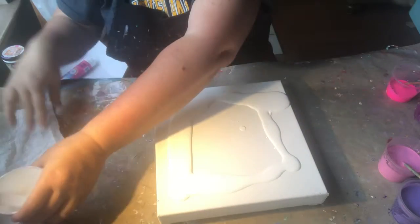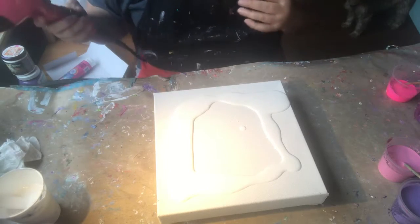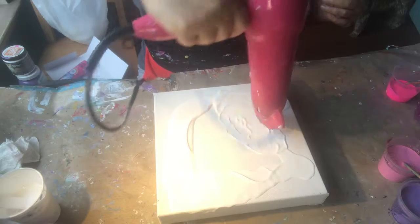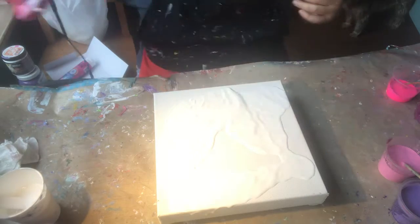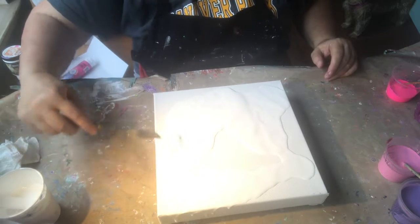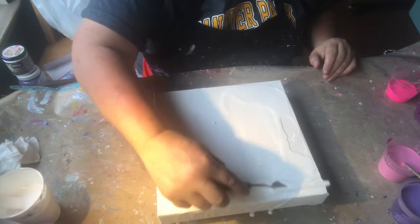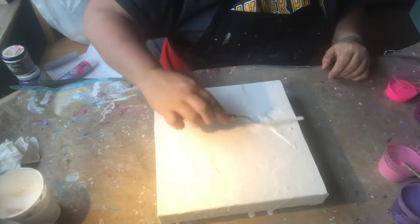And I don't have any more mead, so I hope this is like a perfect consistency. And I can tell you right now that this is probably not gonna blow around, but we're gonna try it. All right, it did blow around. I'm excited about that. Let's just smooth it out with the spatula. I like a lot of white paint on it. I know that it ends up being a little messy, but I'm okay with that.